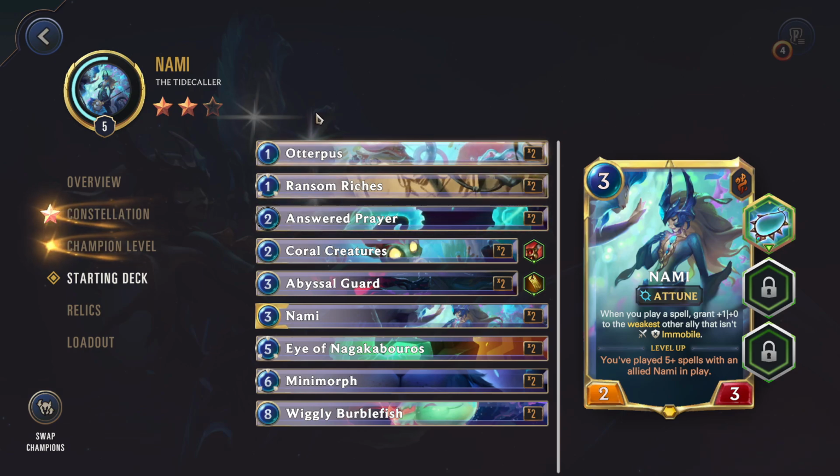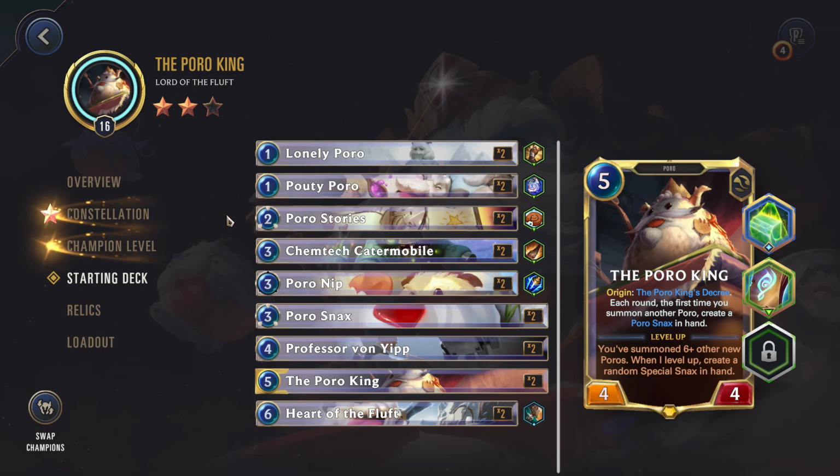And now we're at Nami. All she has is the Outer Puss and the Coral Creatures. Both of them have a tune. Both of them create a spell immediately. So I actually think that it's really good for Nami. One of the things that I do want to keep mentioning is that it guarantees you a low-cost follower to play.